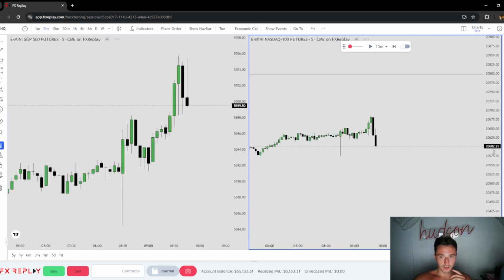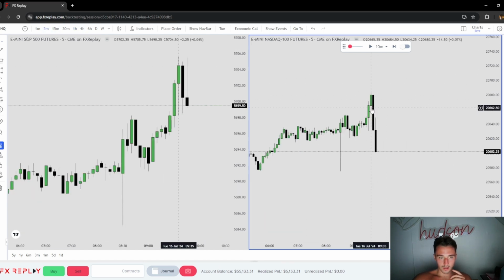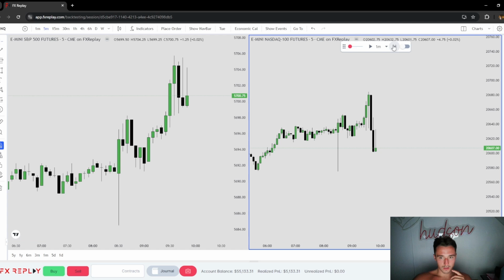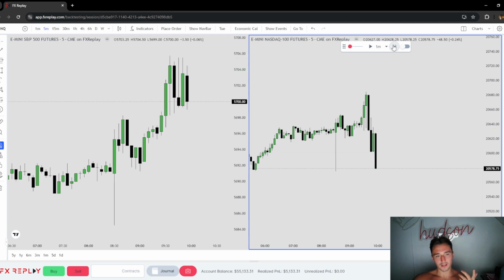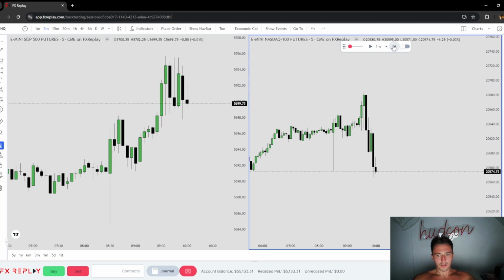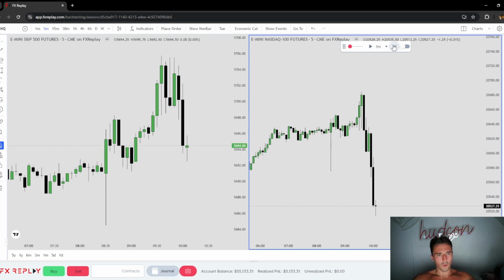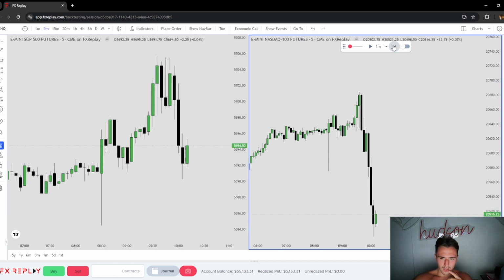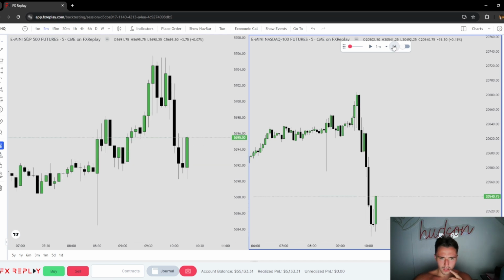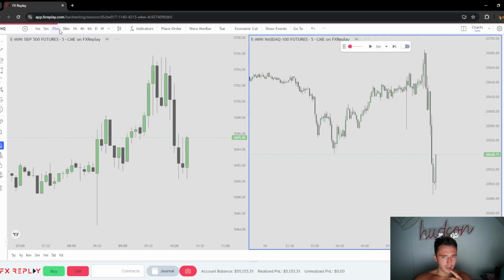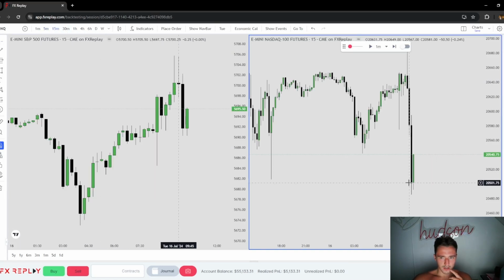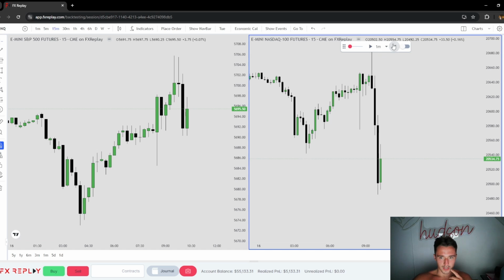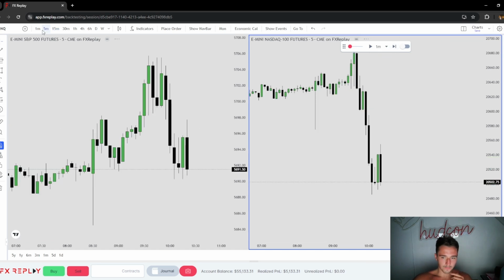Okay, we just opened. Oh, we're so close to having an SMT up there. Let's go to the 1. Okay, can we SMT that high? Then I'd be bearish. Yes, come on. Yes! No, what? Okay, so we have an SMT down here. NQ, this would be our range right now, so I wouldn't try longs.